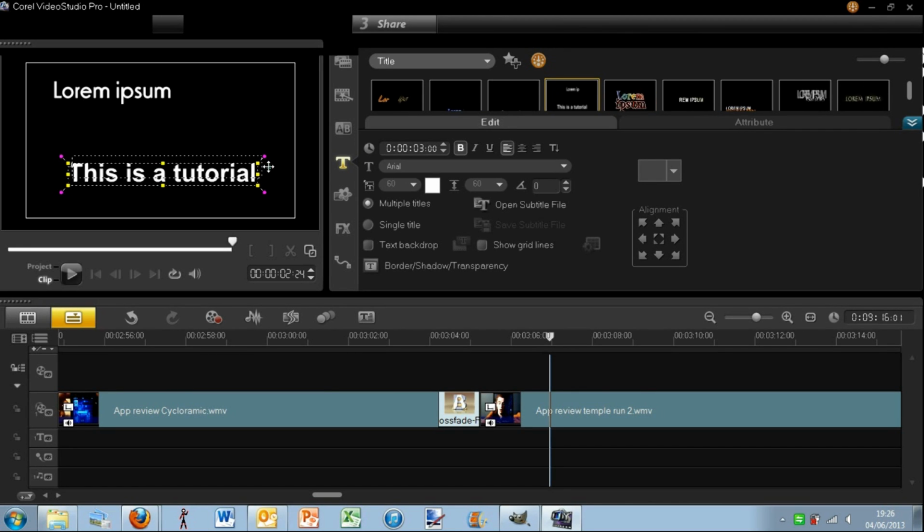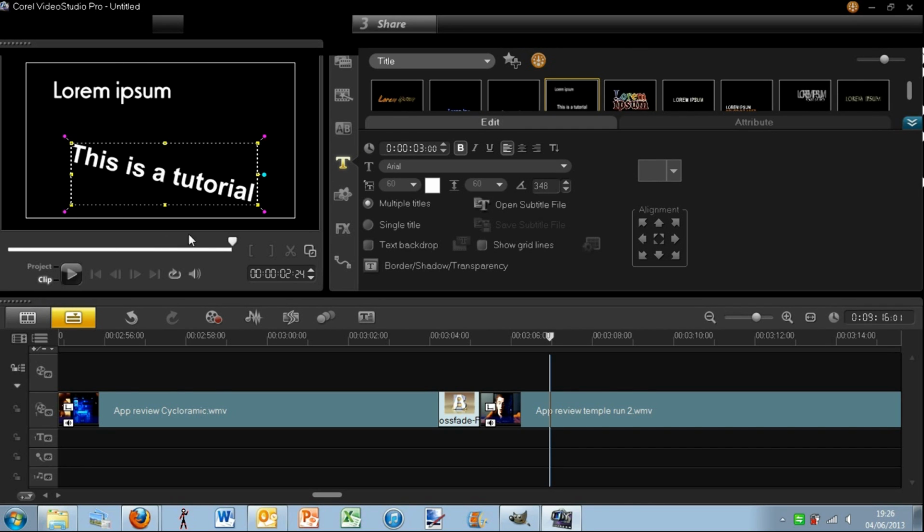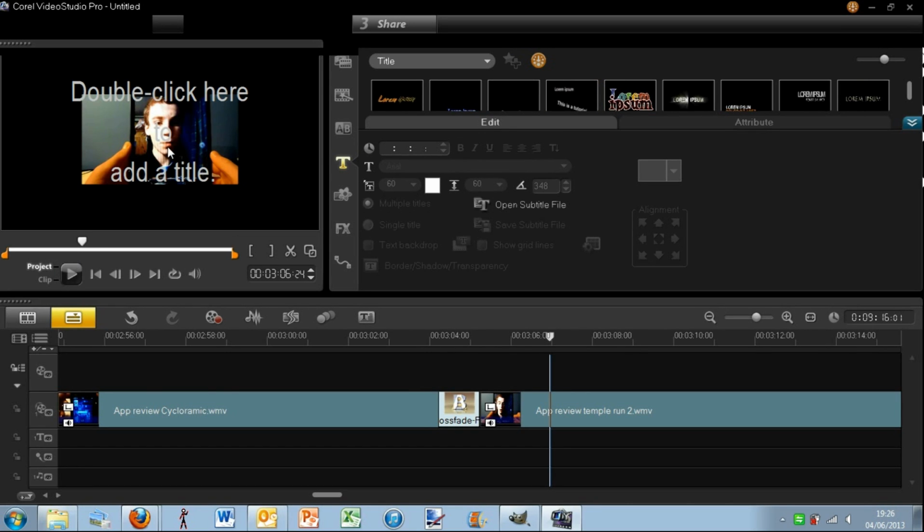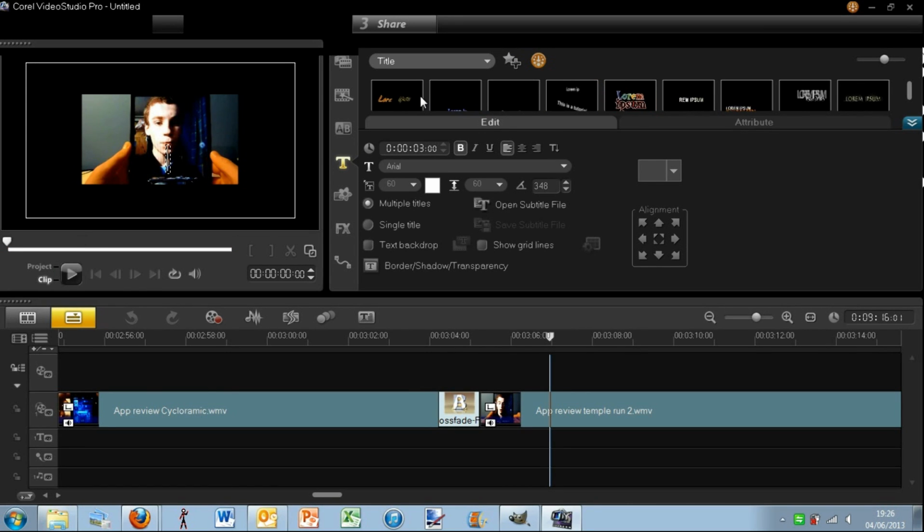Using this little green thing, you can change where the shadow is. Now you can actually see that here, but you will be able to see it later on. So these let you rotate it, so you can just spin that in a circle there. And basically you can do whatever you want with the text, like change the size, color, font. Now this text didn't actually show up, so I'm just going to put it back in there for you. So just bear with me as I type this.